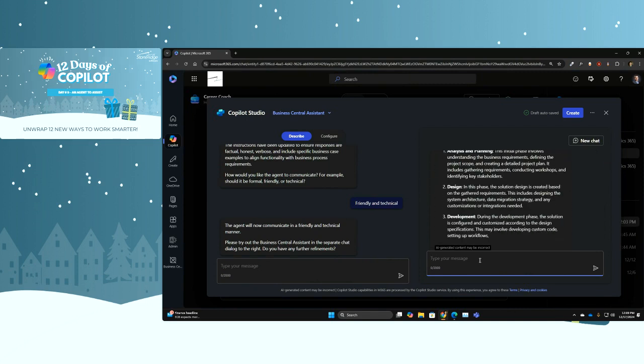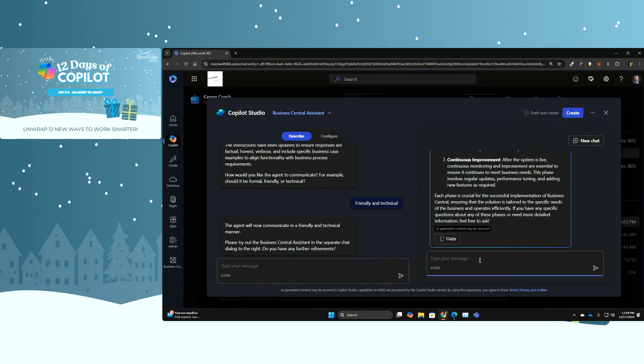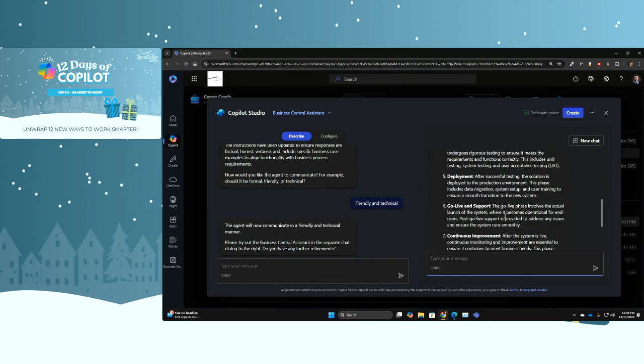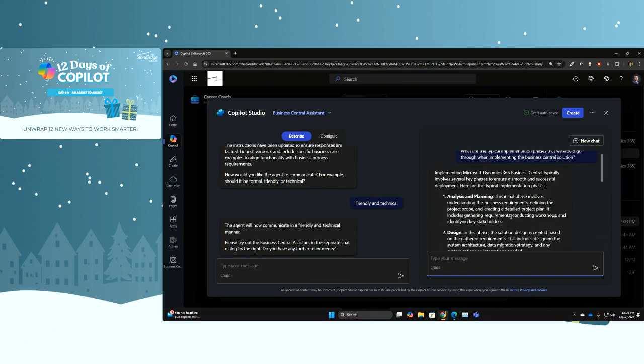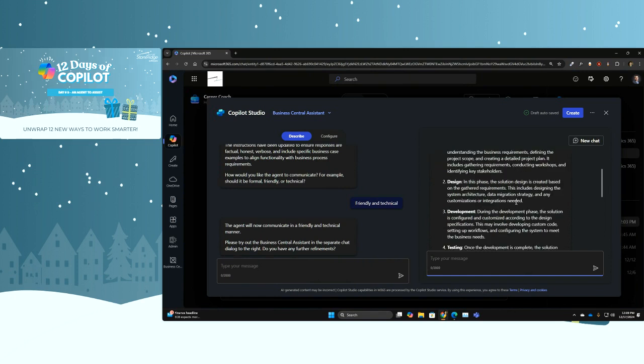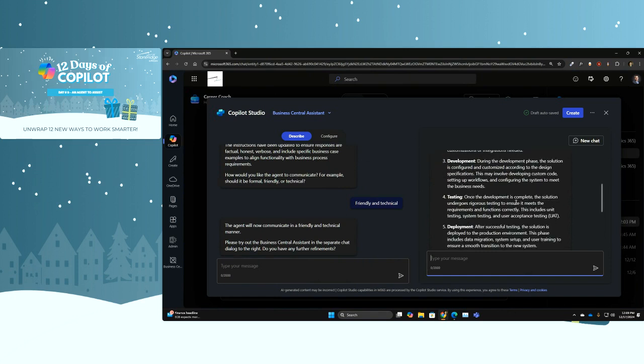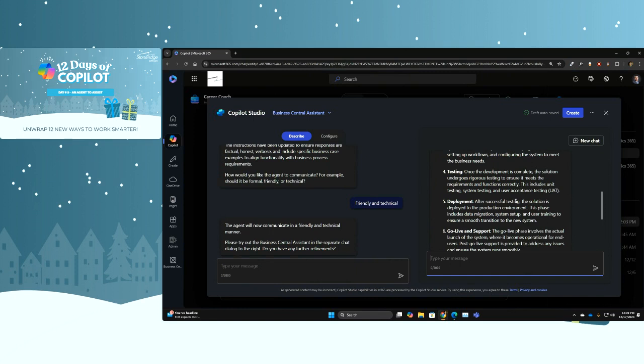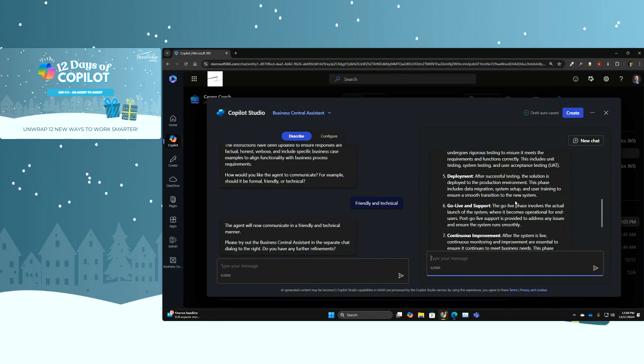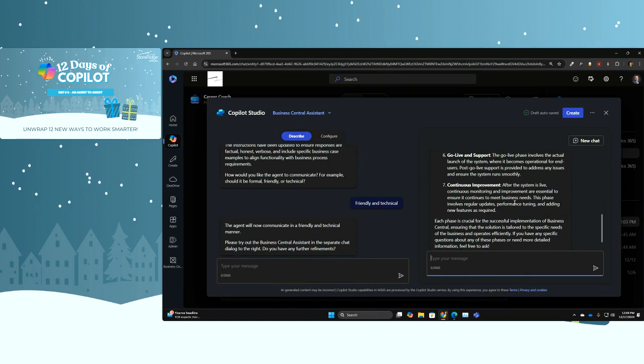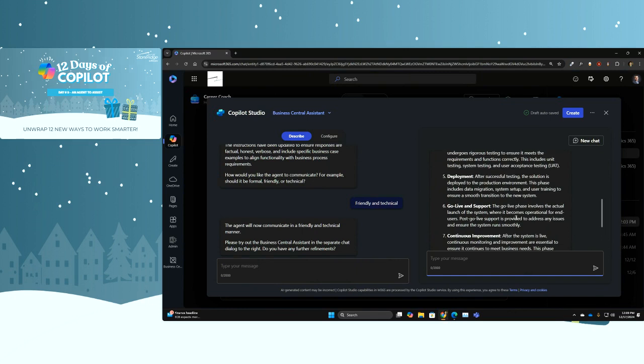Well, what you can see here is that there are different stages that you typically go through for the deployment of a particular product. And they do align even with Stoneridge's proven process, where, for example, we'll do analysis, design, development, you'll test that development, you'll deploy the product, and then finally you'll provide go-live support and then continuous improvement to keep updating and increasing the capabilities of the Business Central solution.